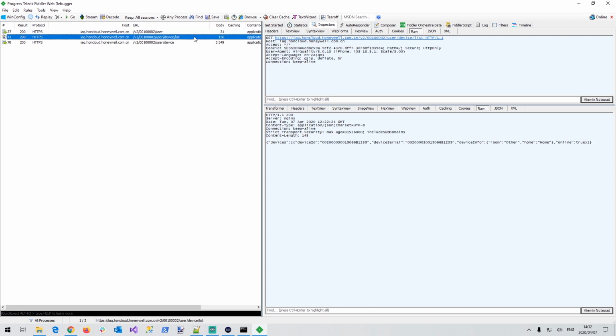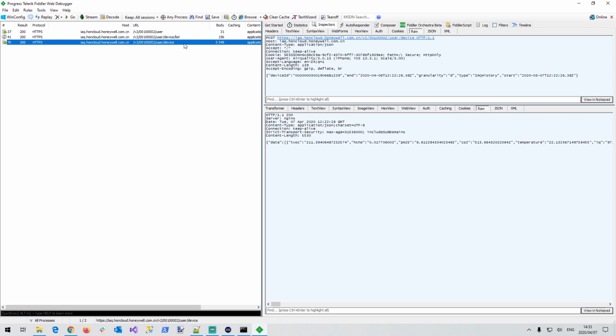So the next request would be to obtain a list of devices. Now, I only have one, but this is still a required step. So using that cookie, you can see this time around my mobile app used that session that was supplied from the previous call and then was able to obtain a list of all of the devices. Specifically, this is the device ID for the device that I have, and here's the serial, which seems to look like the same thing. Then the third call is against that device, so it's a /device endpoint.